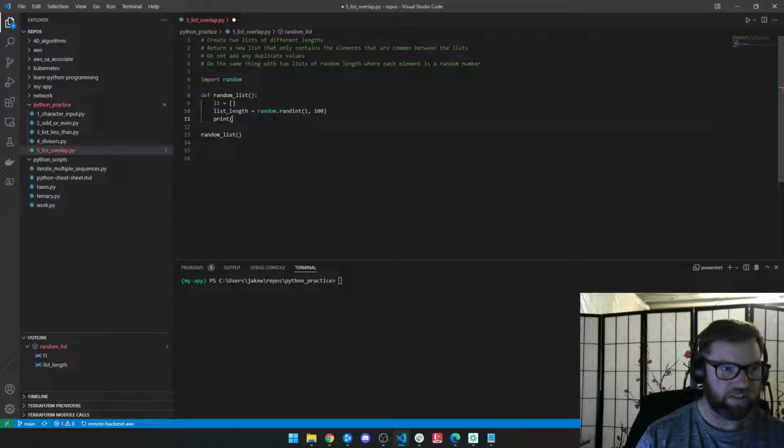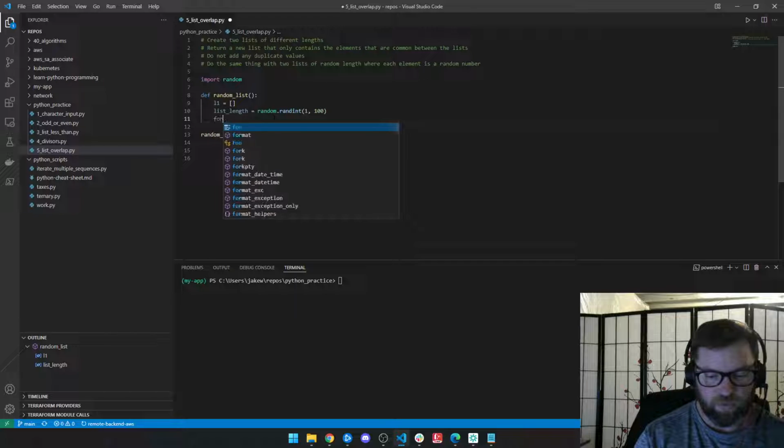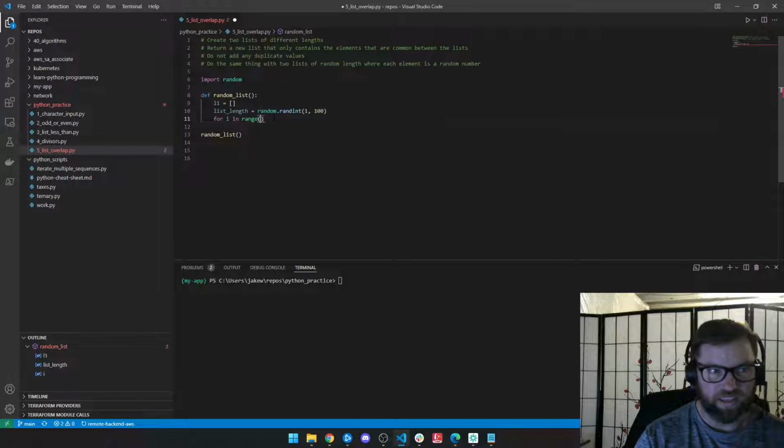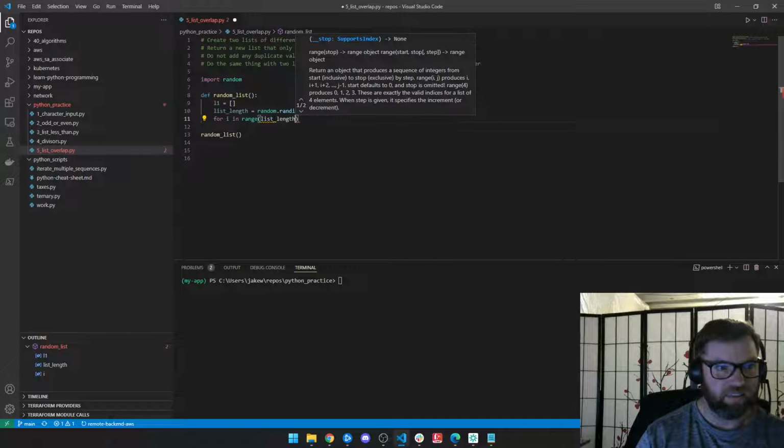We don't need to print the list length anymore. So now I have an empty list and a list length. So now I need to put stuff in my empty list, right? So I could go, let's see, for I in range list length.